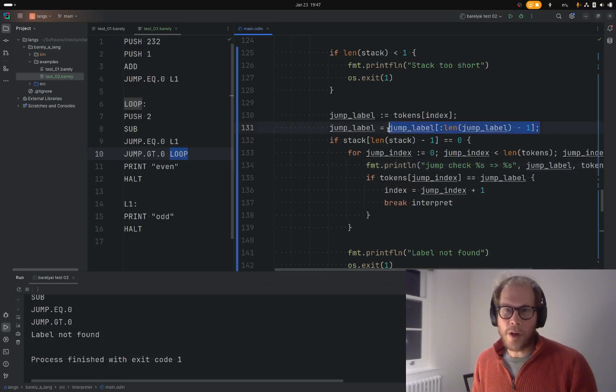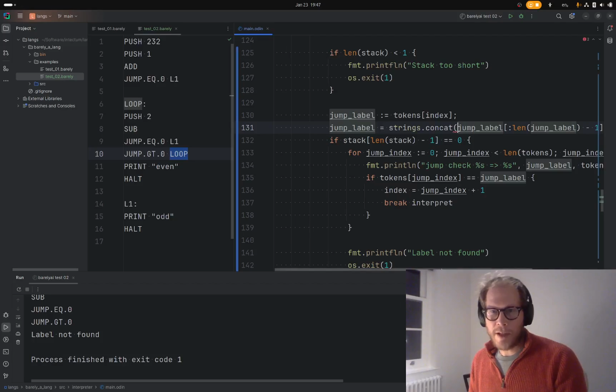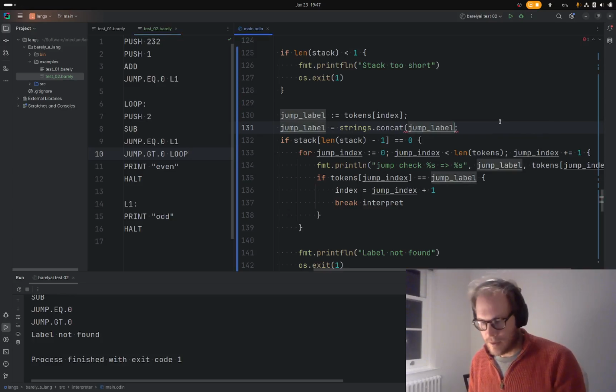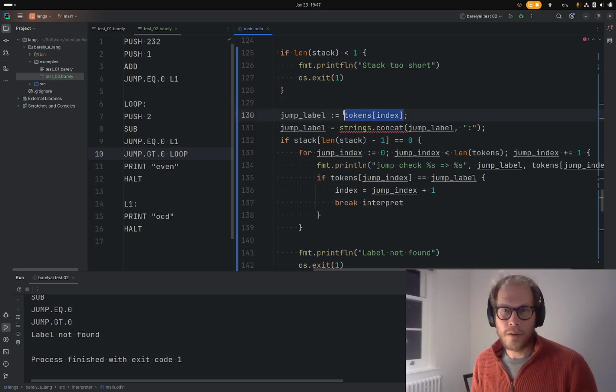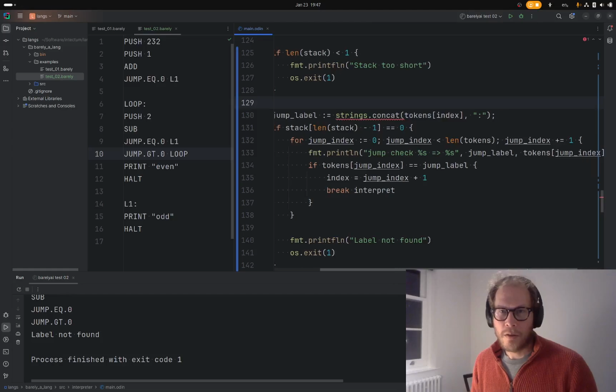We took it off. We took off the last character of this when we should have added the colon. That doesn't help, does it? Strings.concat colon. Concat innate.